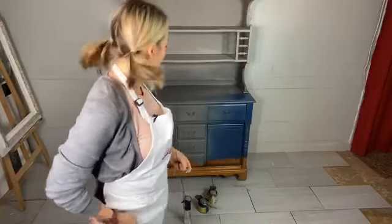I love the idea. So someone asked me, am I painting right over the hardware? Yes, I'm painting right over the hardware. Not always. It depends on the style. It depends on what it is that you're doing.